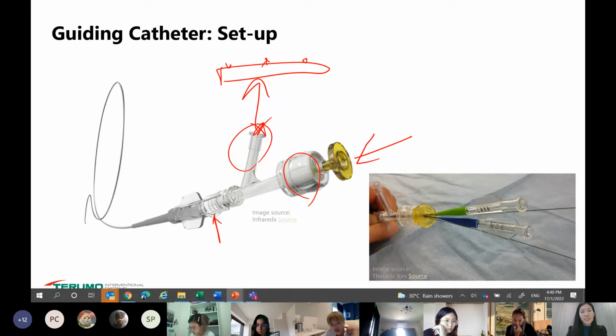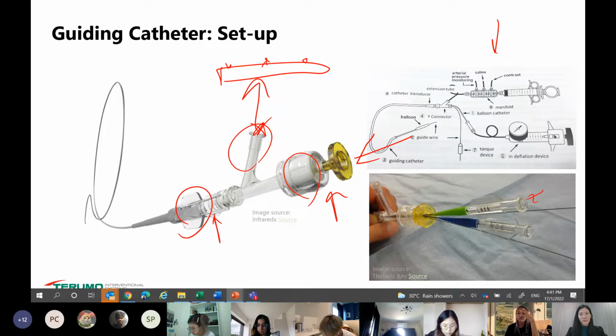As you can see here, there's a valve that allows other devices to be placed through. Although of course these devices will be opening, right? But maybe the blood flow will be much slower because the device is much smaller, or it will not stay there for very long. Catheters like this one are typically there almost throughout the procedure or half the procedure. So you don't want the blood to be flowing out throughout the procedure, and you will be using this additional valve to prevent blood loss.